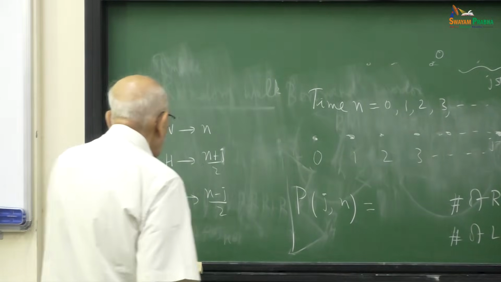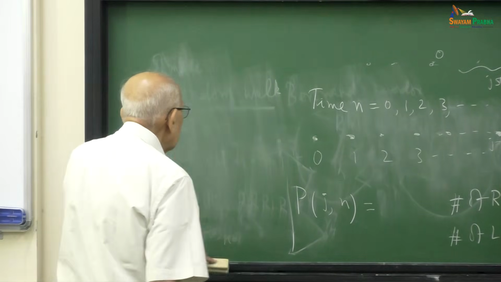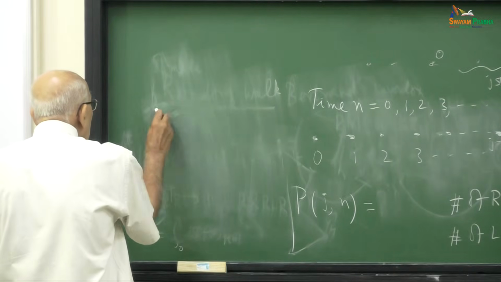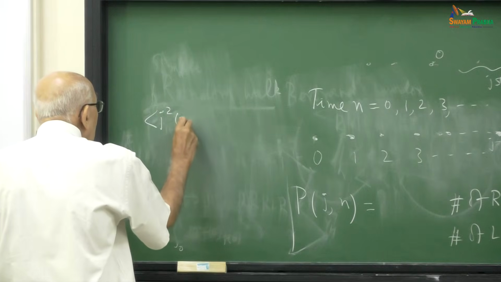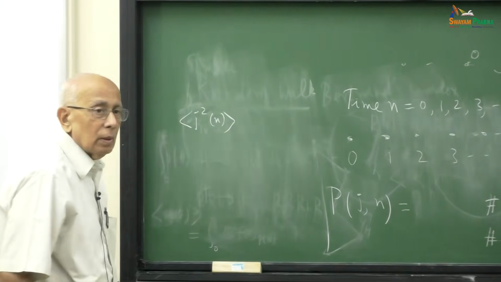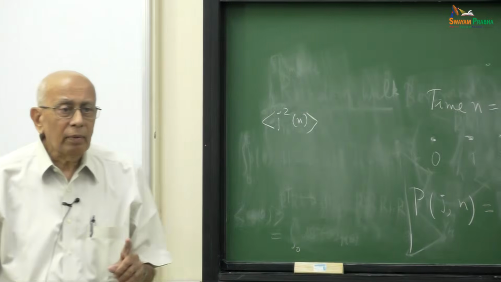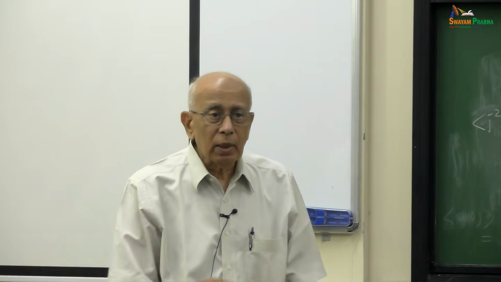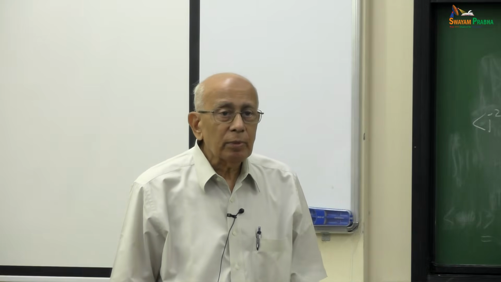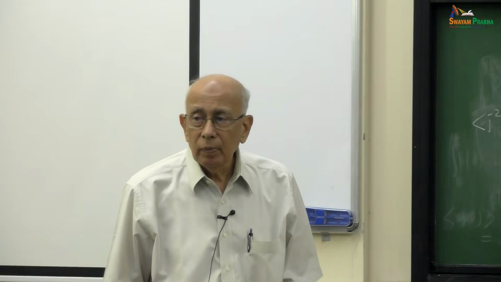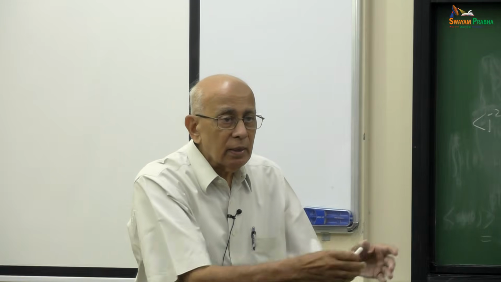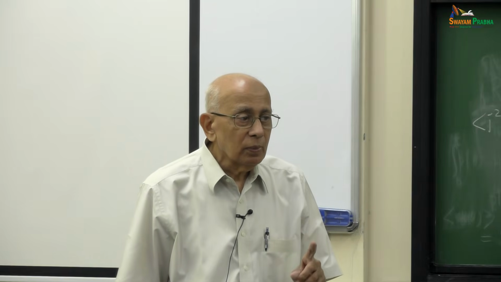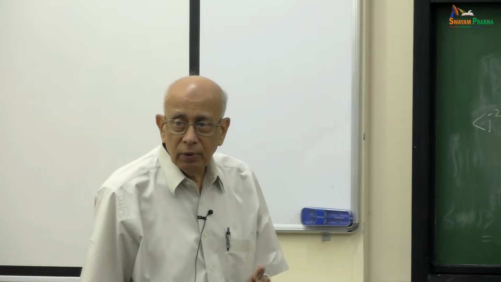So I want you to do the following. So what is the mean square displacement? J squared in n. It's intuitively clear that J itself would have an average value which is 0 for an unbiased walk. Because there is no bias to the left or right, the total displacement from the origin will actually be 0. Because for every walk with a displacement to the right, there is an equal walk with the displacement to the left. But if you square this J, that's not true. So you get a non-zero answer for the mean square displacement.